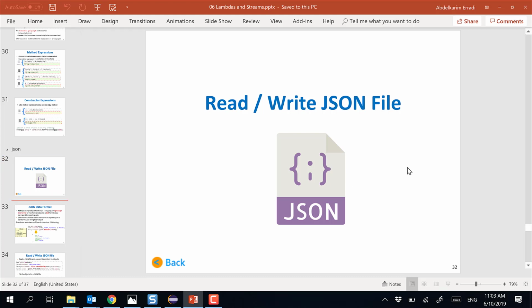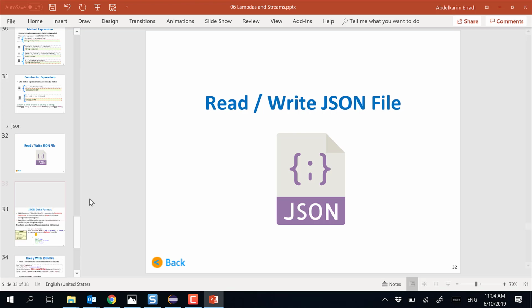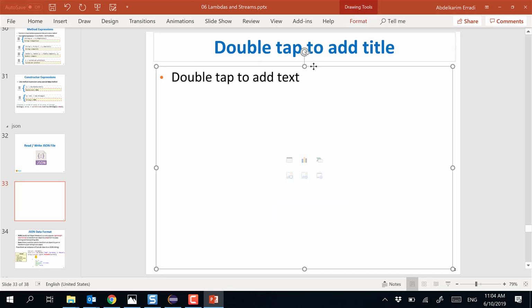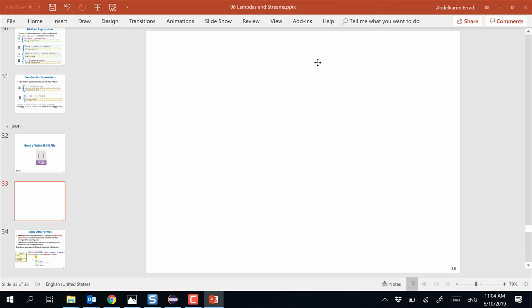So to read from files, we need to understand a couple of things. We typically create files to store objects, but there is a problem on how to store objects in files. Let me first give an example of an object based on what we have seen before.